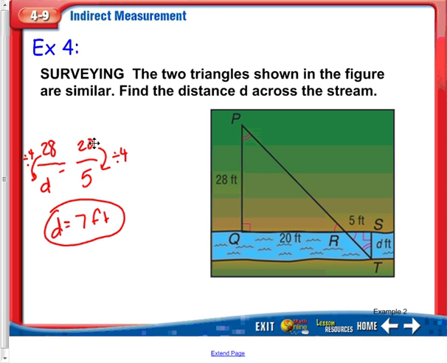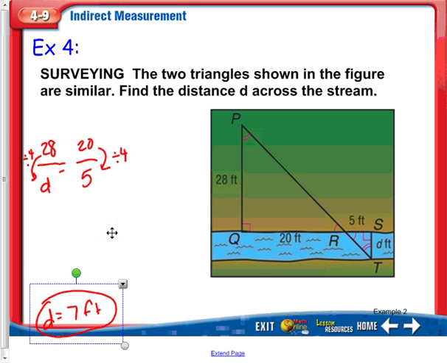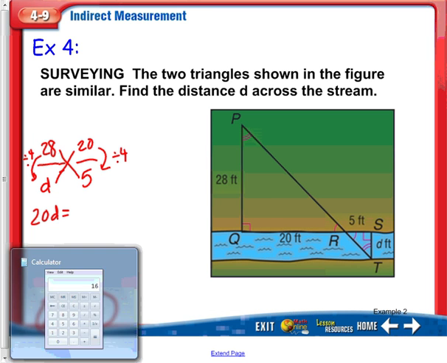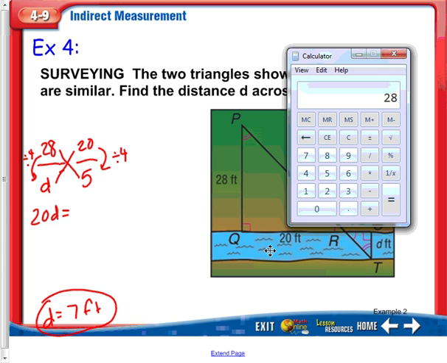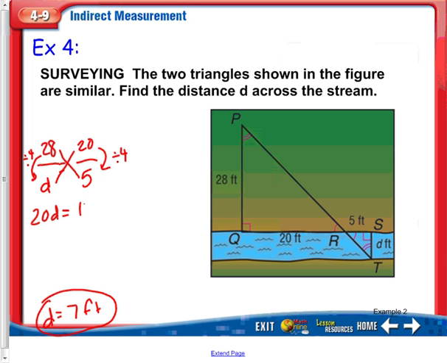If you had numbers like a decimal or something like that, you're going to want to go ahead and cross multiply and divide to get this problem worked out. So if you want to see an example of that, we can go ahead and do it. We can do 20 times D, so cross multiplying right there, and then 28 times 5. If you want, you can jump on your calculator. 28 times 5, and that equals 140. And you're probably starting to see real quick that we're also going to get 7 by doing this. So the 20s will cancel, and we get D equals, we can cross these zeros out. 14 divided by 2 is 7.